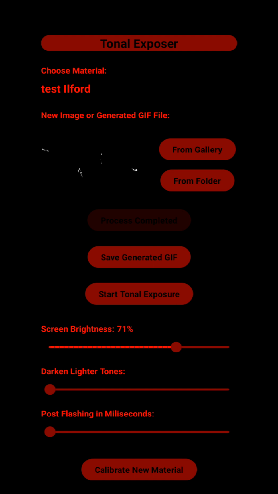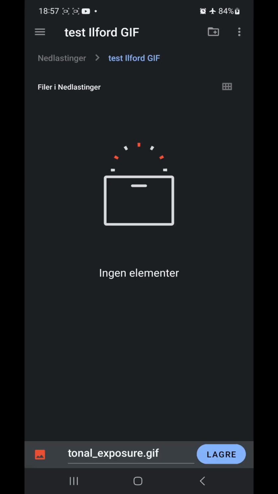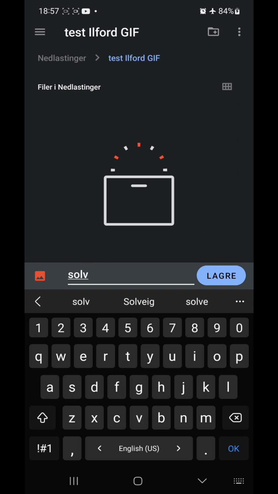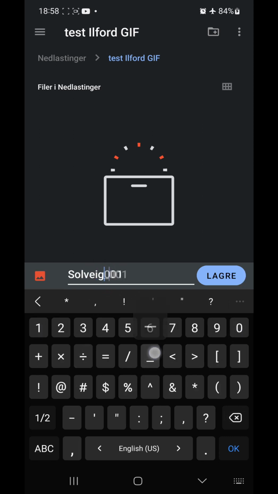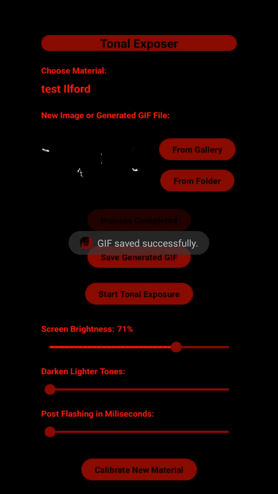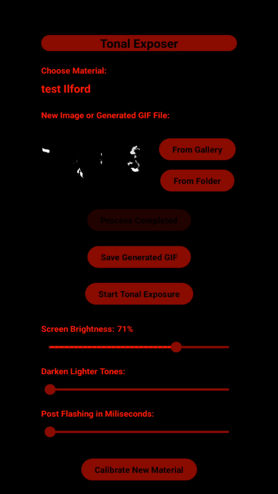You just need to compute the image once or until you get a satisfying result, and you can store it after that. Remember to use a reference to the material's name or screen brightness, as this can change between materials. Ideally, a folder for each material with its corresponding generated animations is a good way to keep everything organized. When you load a material, it will automatically adjust the screen to the material's calibrated brightness value. So keep that in mind.